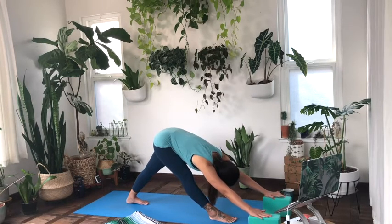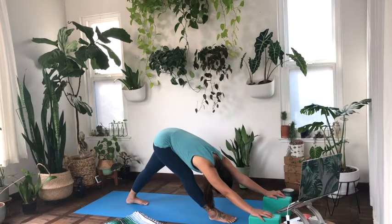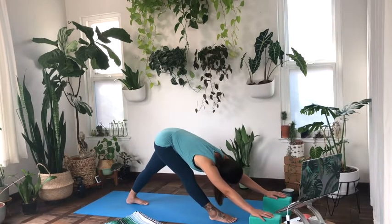Here's three more breaths. Two more breaths. And that final breath, you're folding in. And as you breathe in, draw the spine forward again.